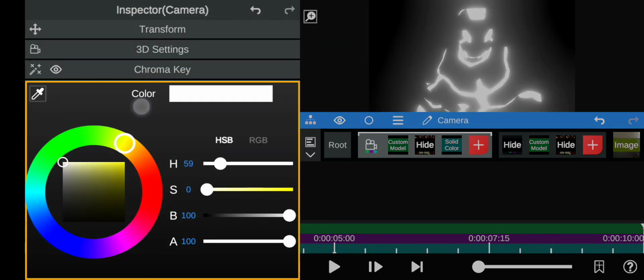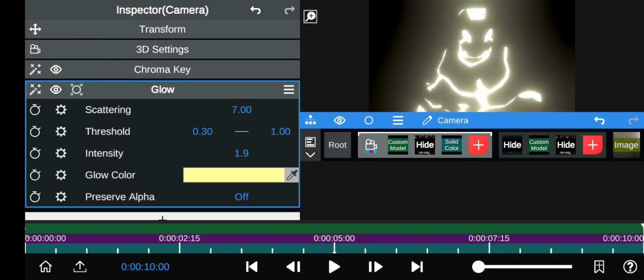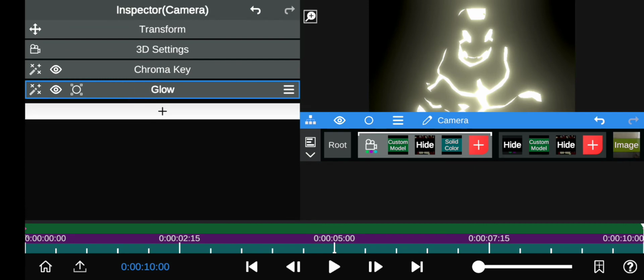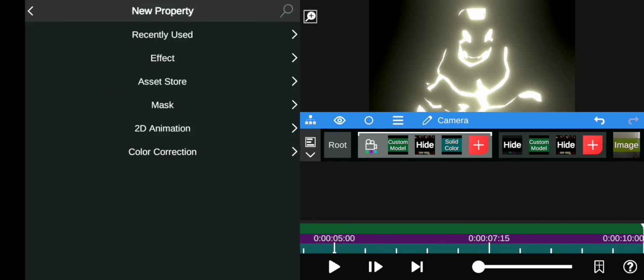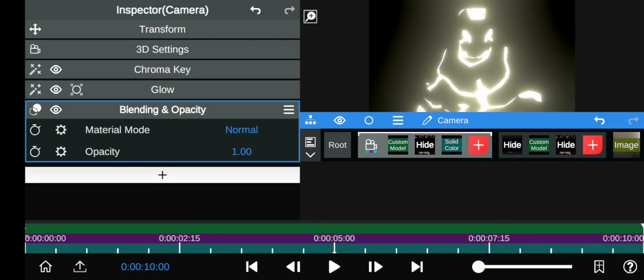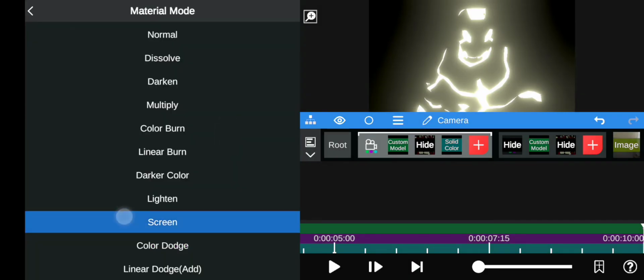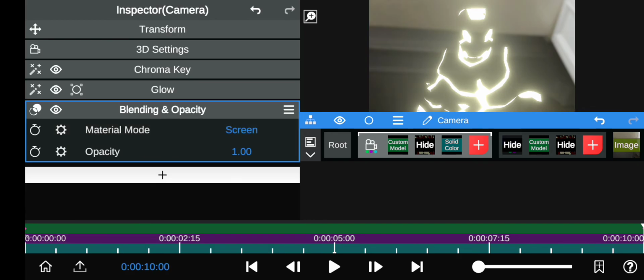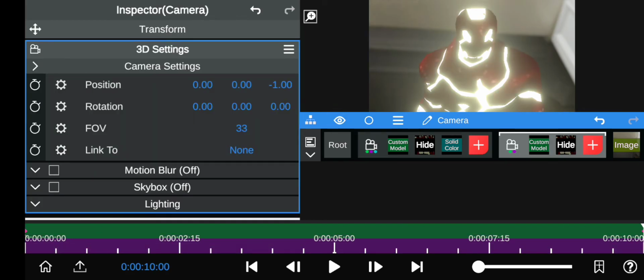And then this, you can add some yellow to it, but it'd be better if you go towards the white a bit on the yellow. So like right about in the middle. I want to make sure it's still yellow. There we go. So kind of like a light yellow color. This makes it more realistic, and then you can add effect, blending, and then normal, click make it screen. Then you're gonna make this appear again, and there we go.